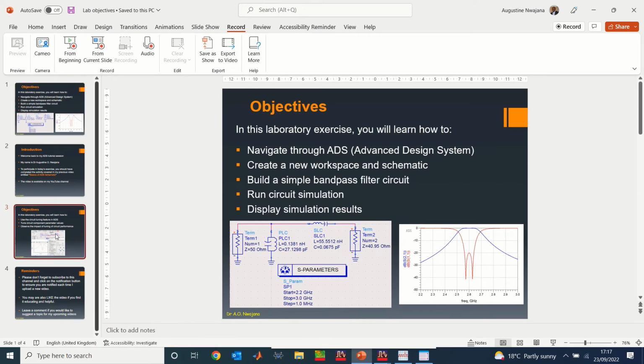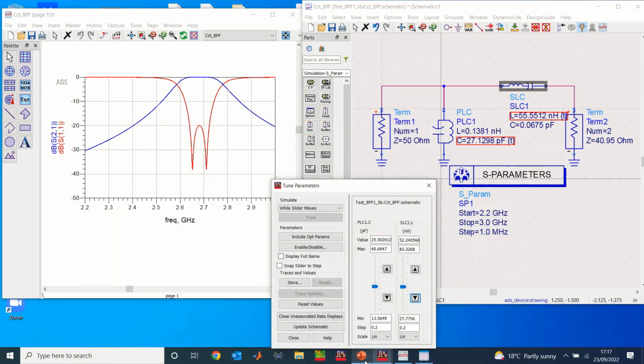So what I need to do now is go back to my ADS window here and start tuning until I move this up to 7. So I can tune it in different directions. Make sure you retain the return loss at 20 dB because that is our target. We have to retain the return loss at 20 dB. So I will keep tuning. If it means reducing my step size to 0.1, I will do that until I get my target.